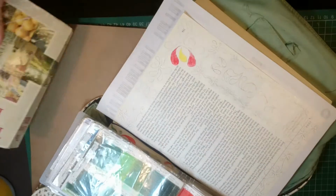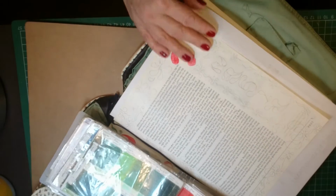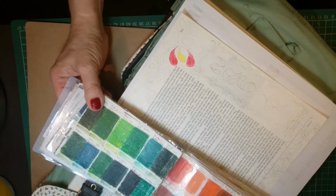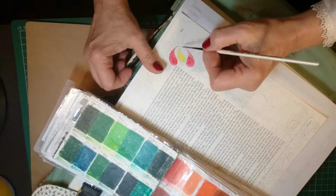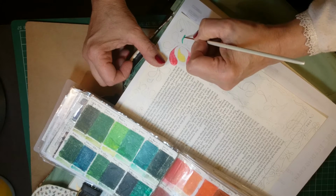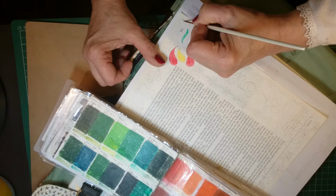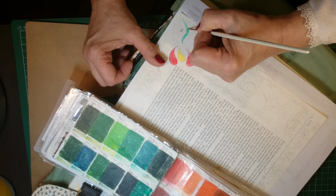But if you get a Bible with thicker pages, then you can quite easily watercolour them. I mean, I just put that there as a protection, but you don't really need it there. And then I can go to the Inktense, and I can see that's a little bit too wet really. This paper will take it, but the other one wouldn't. So you have to be a little bit careful and concentrate.